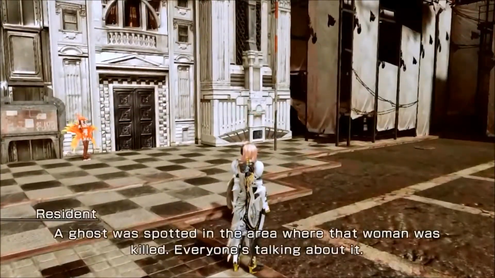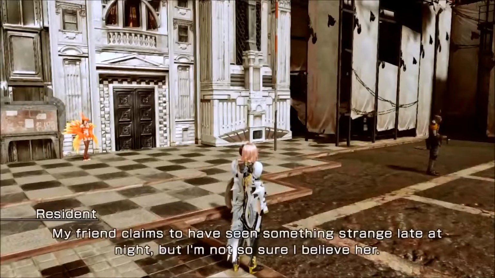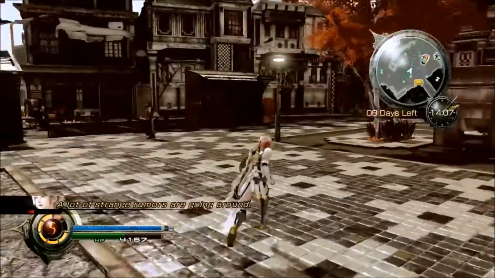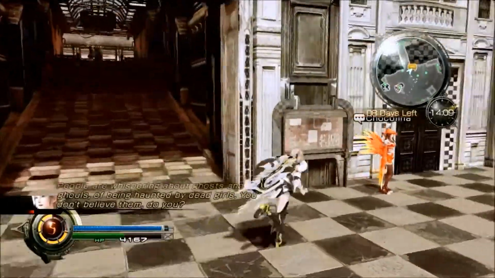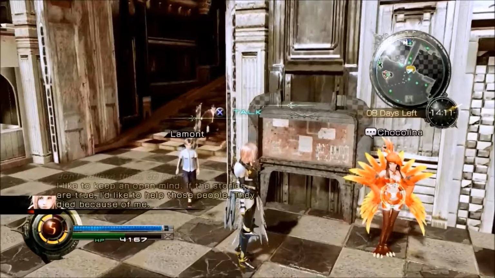A ghost was spotted in the area where that woman was killed. Everyone's talking about it. My friend claims to have seen something strange late at night, but I'm not so sure. I believe her. A lot of strange rumors are going around. Yes. People are whispering about ghosts and ghouls, of being haunted by dead girls. You don't believe them, do you? I like to keep an open mind. If the stories are true, I'd like to help those people.